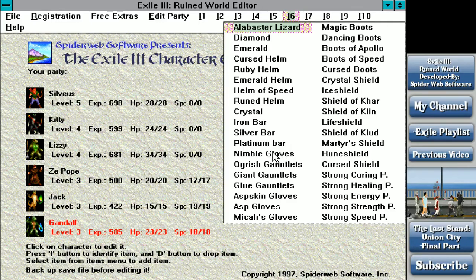Different types of bars. Nimble gloves help you with lockpicking. Ogrish gauntlets and giant gauntlets make your people have more strength. Glue gauntlets are glued to your hand. Micah's gloves help with healing. One of these, I think, makes you resistant to poison. The other one poisons you. Dancing boots make your person dance sometimes. Boots of Apollo and boots of speed are magical.